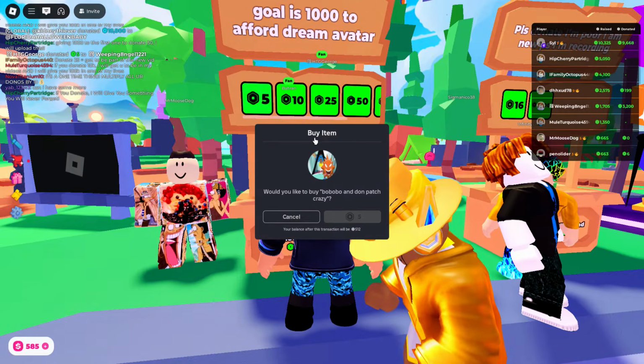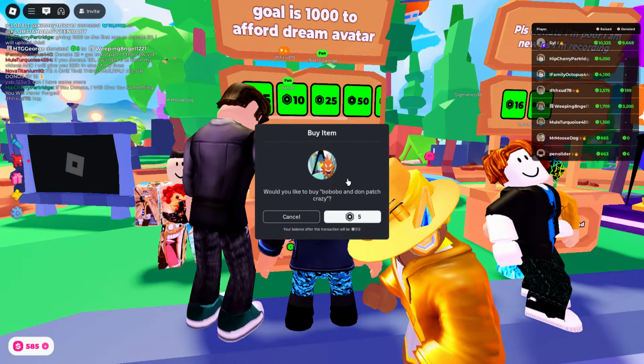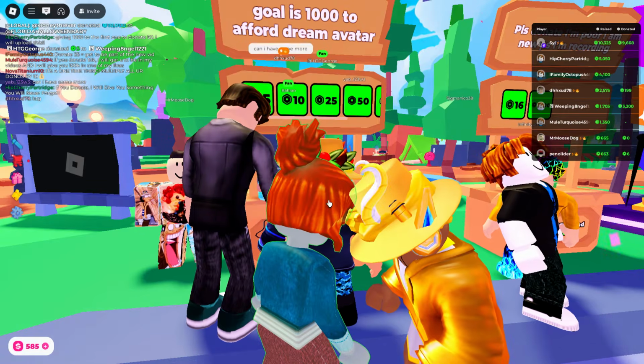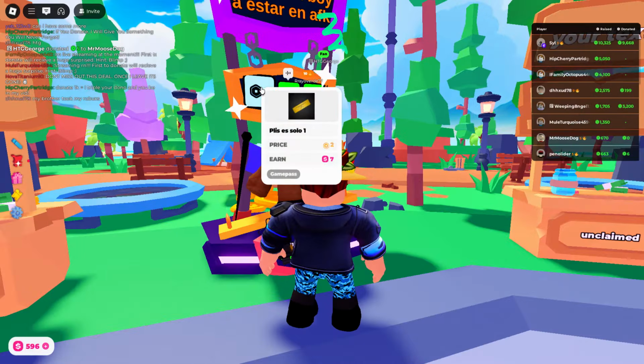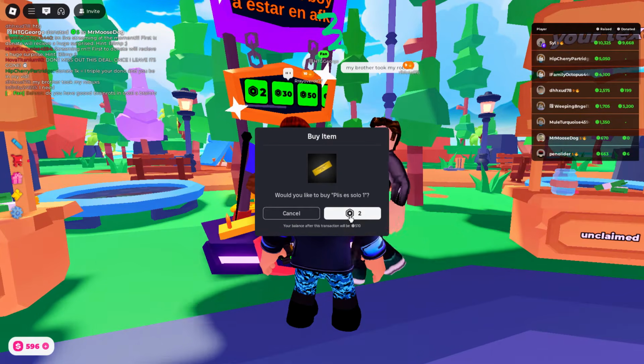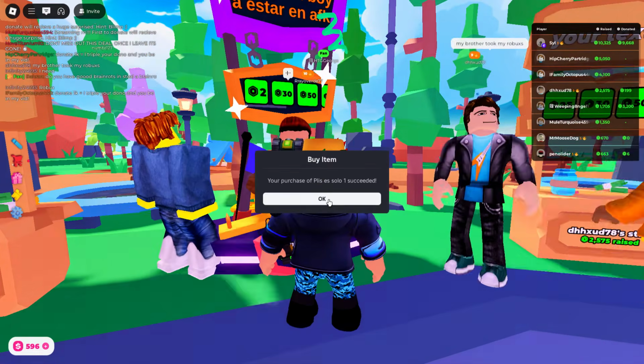5, we'll do a 5. I'm doing the minimums, as you can see, because I don't have a whole lot of Robux. But I got a few, so I can do a little bit. Okay, 16, too expensive. We can do a 2. One of the reasons why I think you should have real small numbers at the beginning of your stand here.